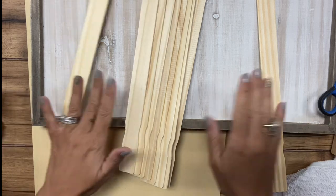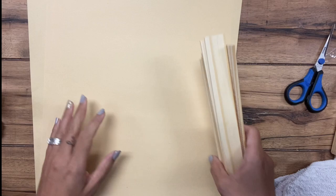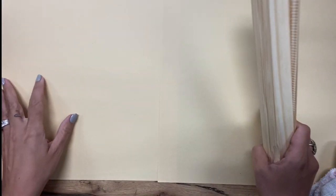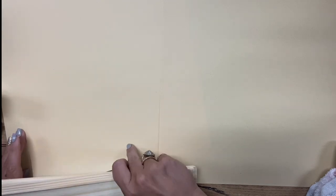To begin, the first thing we want to do is go through and stain all of our pieces. We actually do this before cutting them because the saw gives a really clean cut, and if I try to cut them and then stain them, I could end up realizing I need another piece or whatever. It's just much easier to do it this way.